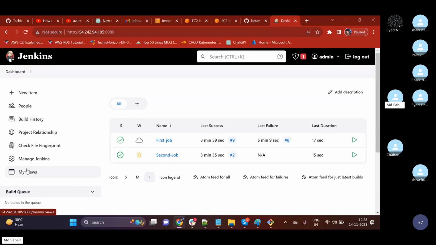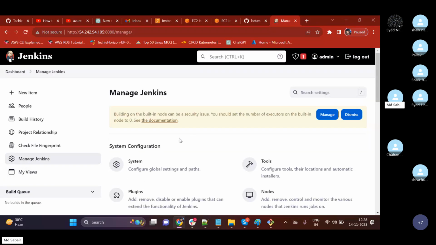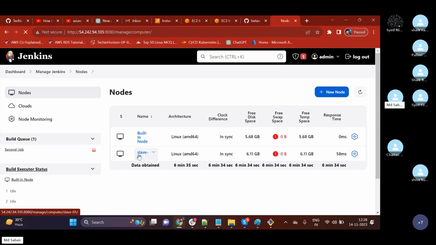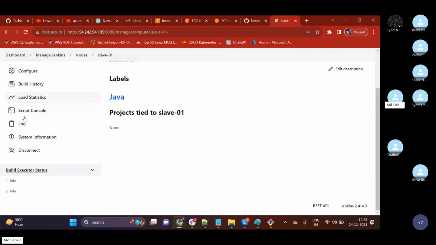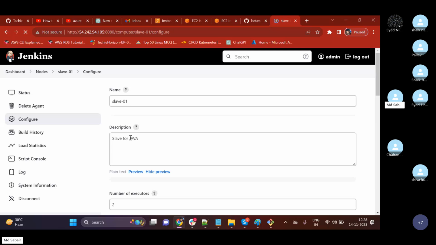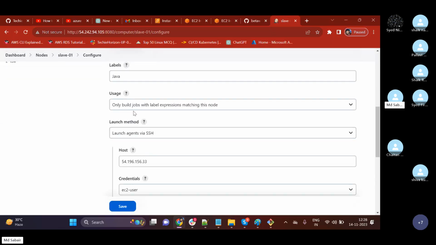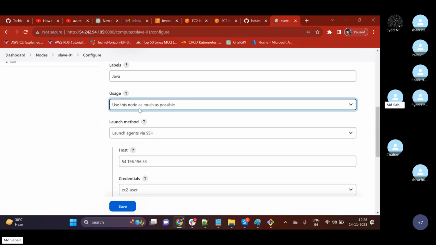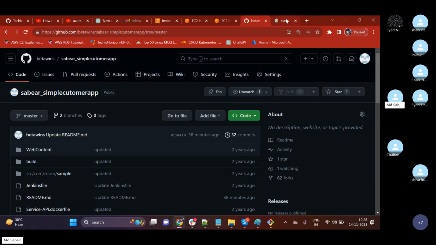Generally, what we need to do is, for our node machines, slave 01, if you go to the configurations, always keep the option to use this node as much as possible. There might be some jobs in the queue because a lot of jobs are running.